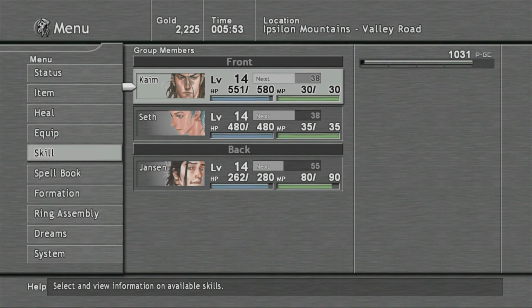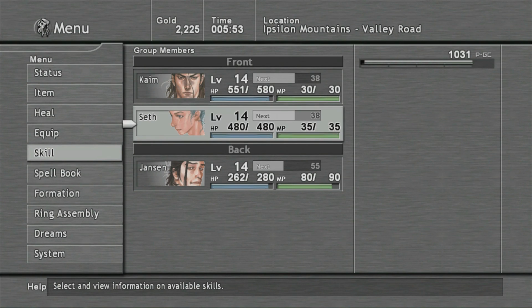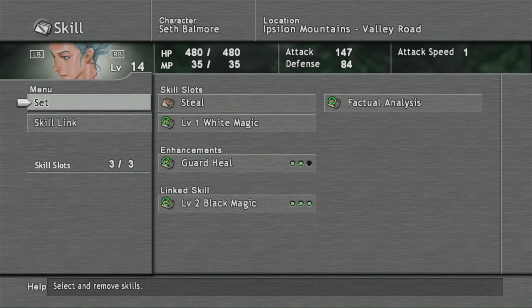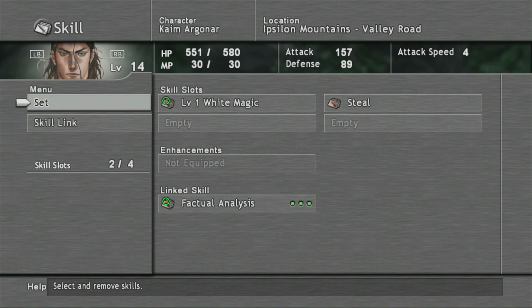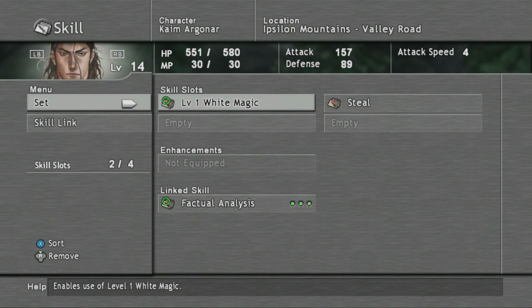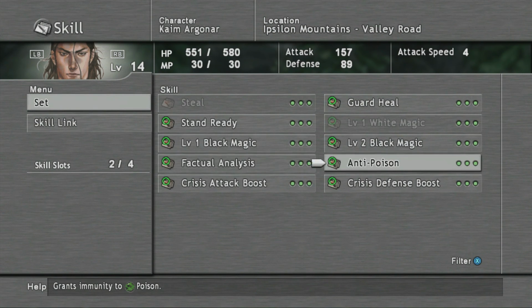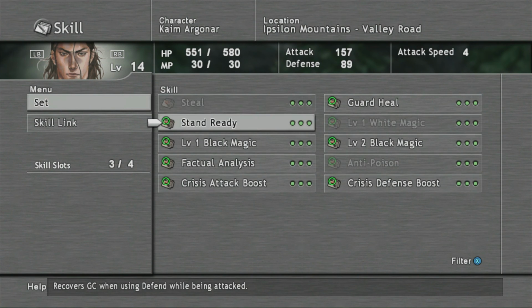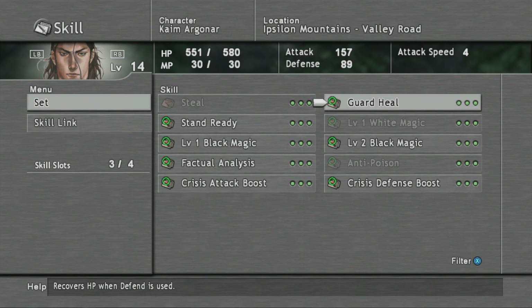You could also do this grinding in the next area coming up here, the screen that we went to last time, and it would be just the same as what I did. I just did it all off screen, that way I could have it all done and out of the way. But the ones that you want to make sure that you have learned on Kaim and Seth are, what is it, anti-poison, because that'll be important. And you also want to have Stand Ready and Guard Heal. Those will also be really helpful.